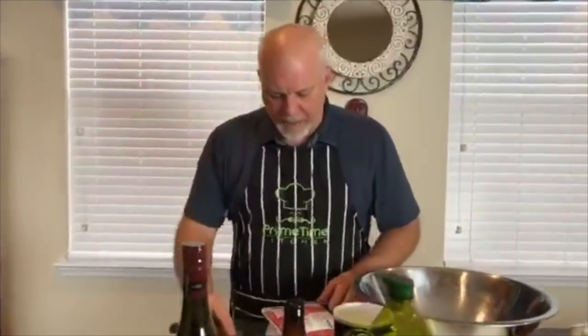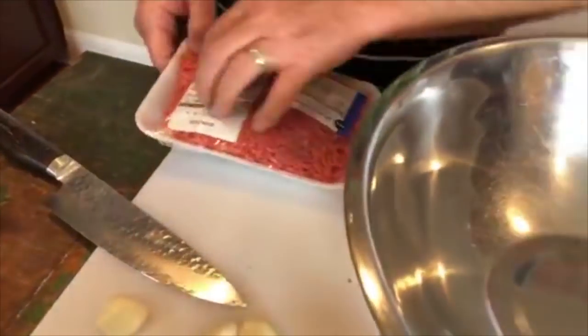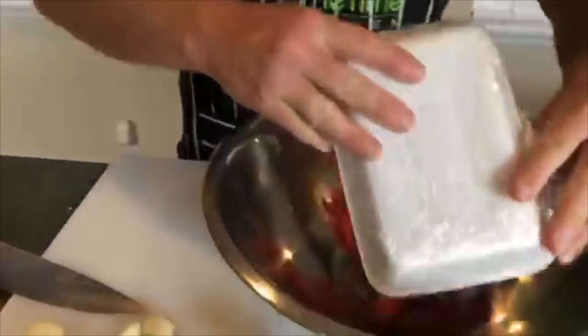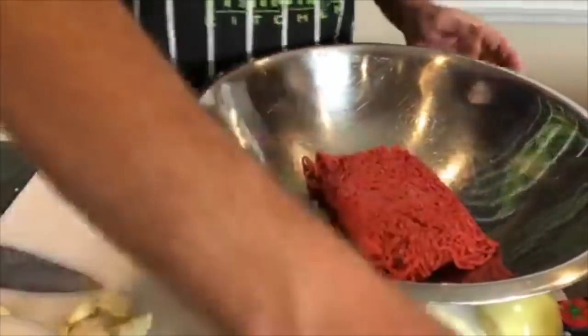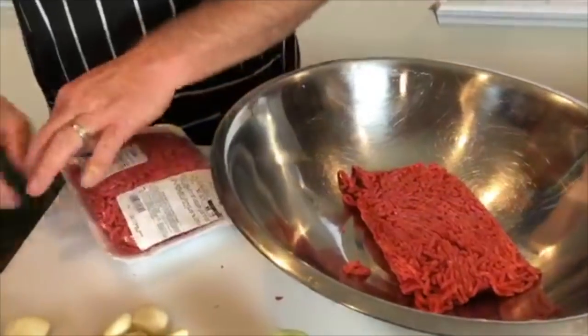So I like 80-20 hamburger meat here. A lot of people will use a little bit leaner beef. 80-20 has the fat you want. It's going to give you the flavor you want. But it's not so brutal that when you get done cooking your meatballs, you're going to literally be in a pool of fat. We're going to make a bunch of meatballs tonight.